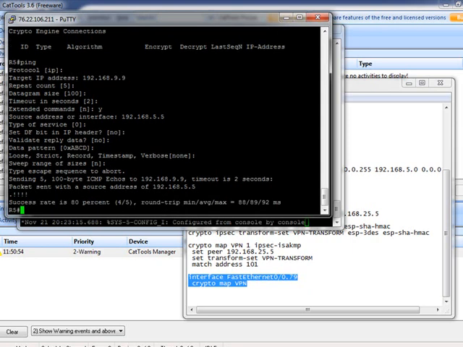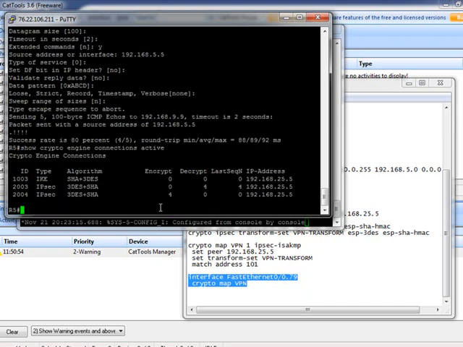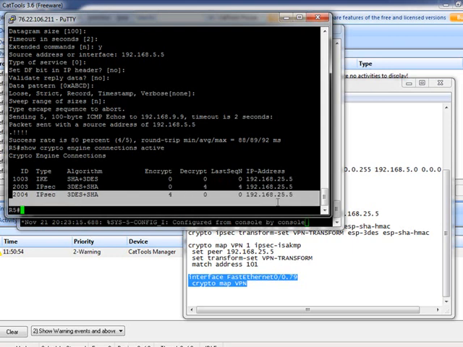Now notice the first packet timed out, but then the rest of these, 4 of them to be specific, have actually passed through the IPsec tunnel that we've configured. Now notice what's important here. We had 4 successful pings, and notice that 4 were encrypted in one direction. In this case, this was decrypted coming back. This is encrypted being sent out.